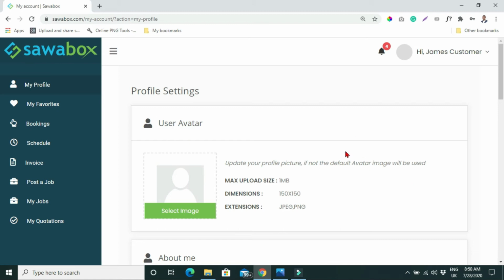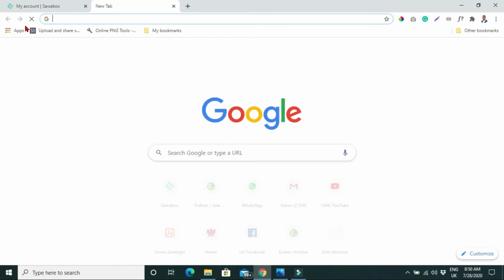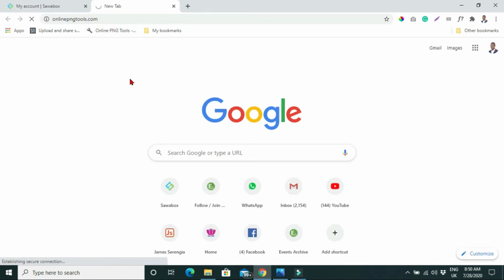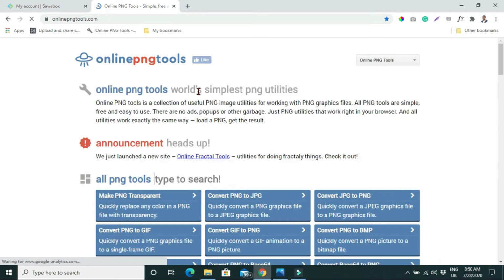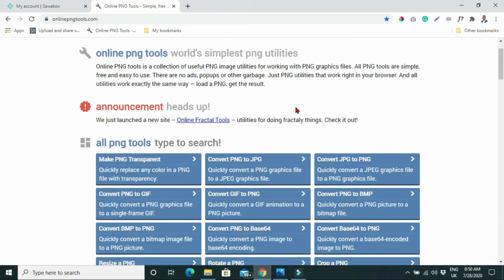Let's check out that tool that can help you modify your images in whatever way you want them to be. Quickly, let's look at it. It's called onlinepngtools.com. Just go to onlinepngtools.com, and once you search that, this is where you land.